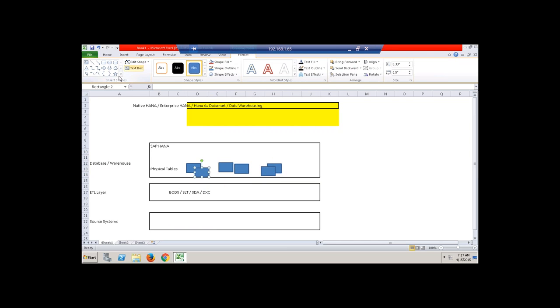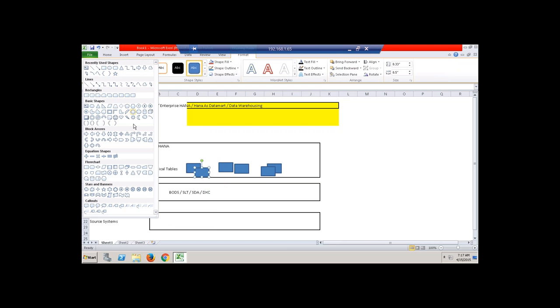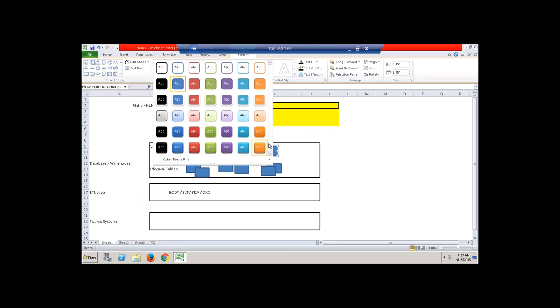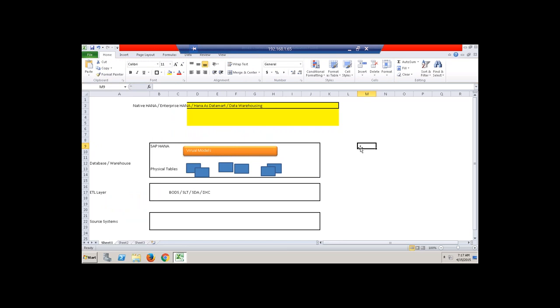Okay. And on top of these physical tables, I'll create virtual models.